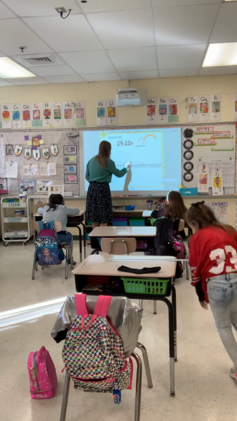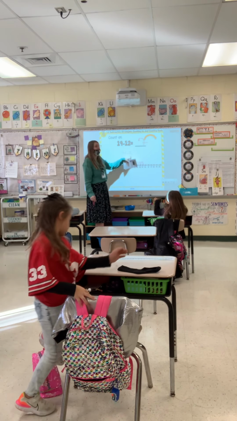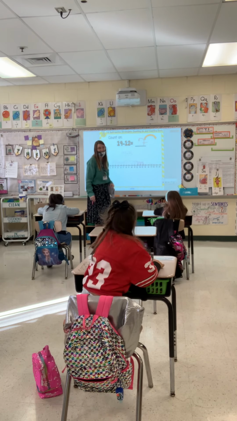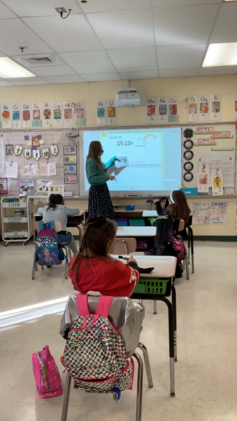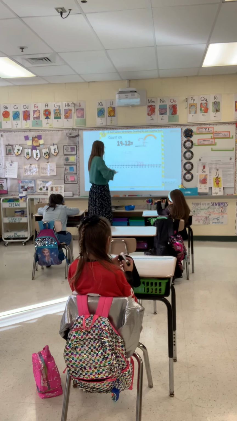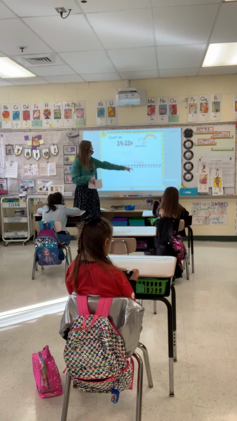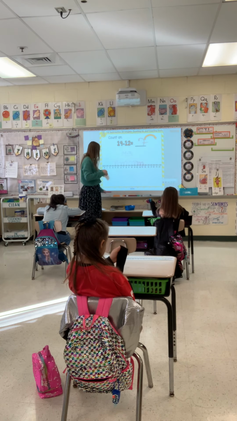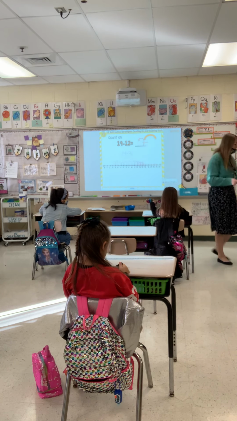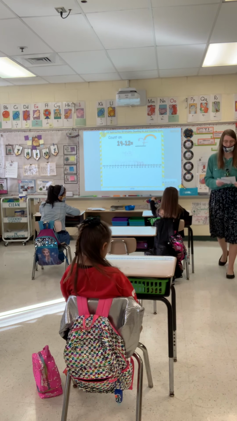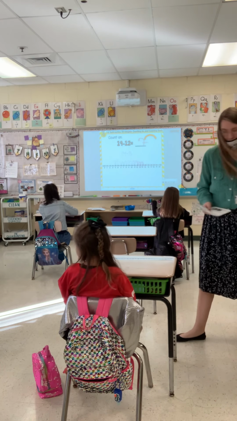Keep going, keep going. Yeah, I found it. So if the number right there is really small, what are you going to do? Start with the bigger number and count back. Because counting on, if we start at 3 to find 14, is too many hops. So make sure you look on your number line and see if the numbers are very close together or very far apart, because that will tell you which one you want to use.